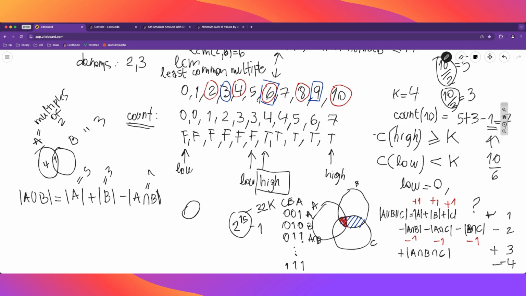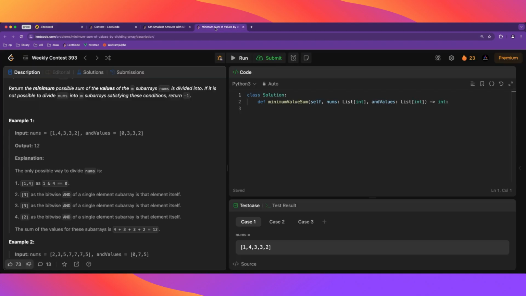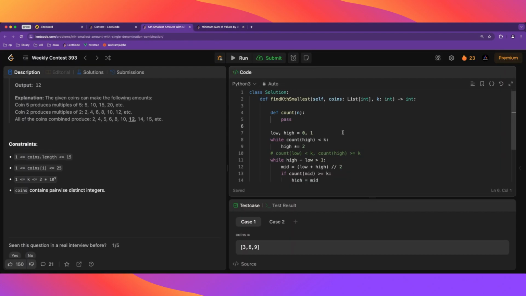And we can go over all the combinations this way. So the code turns out to be pretty simple once you've done that analysis.